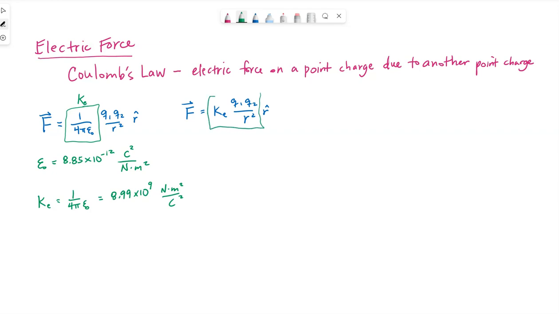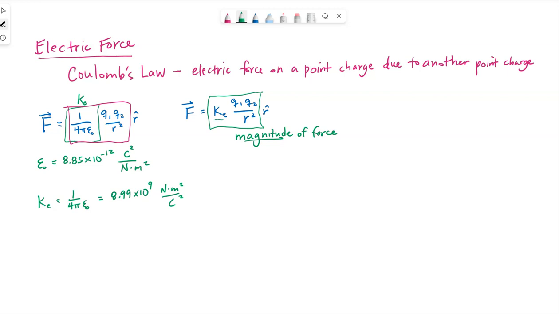Either way we write it, everything here or here is the magnitude of the force. And specifically the electric force. So the force that a point charge, like a proton, exerts on another proton or on an electron. This equation, this magnitude, if you remember your vectors, or even if you don't, you want to review at this point. Magnitude just means the absolute value, just the numerical portion. How big is the force?